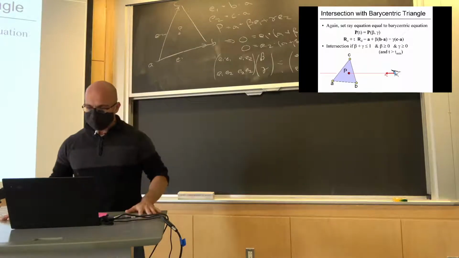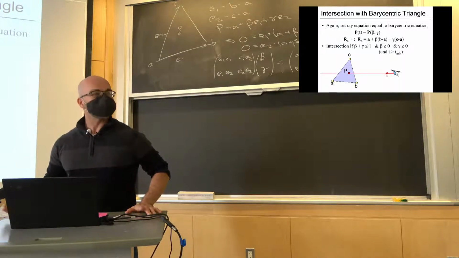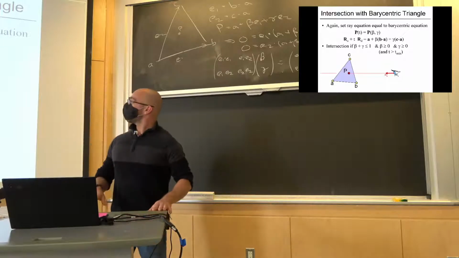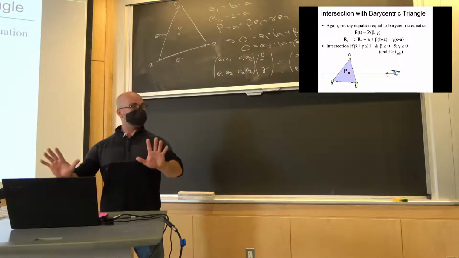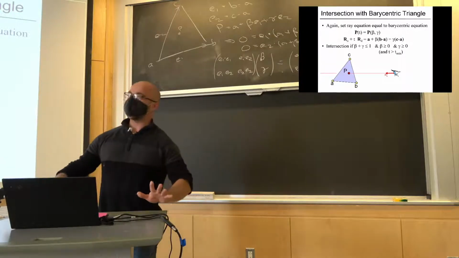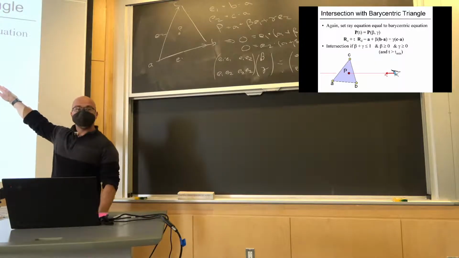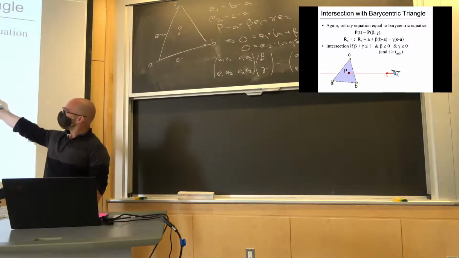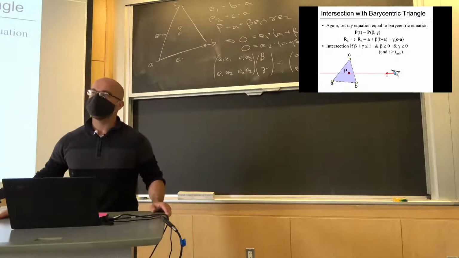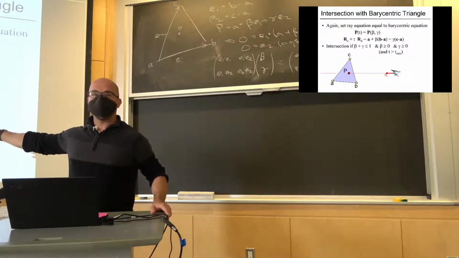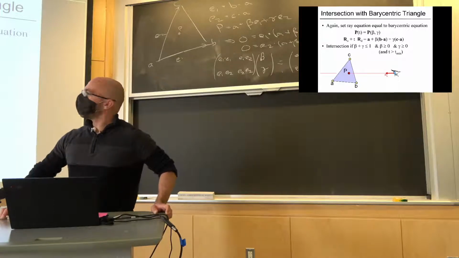All right, so the question is, do I want to write all of this down? The answer is no, because I'm lazy. So here we are going to work from the slides, but I know that slide math is a bad habit for professors, so I'm going to be purposefully slow, and we're going to take lots of deep breaths. Okay, so if we look at our second line here, what did I do? Well, on the left-hand side, I plugged in the formula for my ray, the origin plus t times the direction. And on the right-hand side, I plugged in my formula for the plane. Does that make sense? Remember that my unknowns here are t, beta, and gamma.